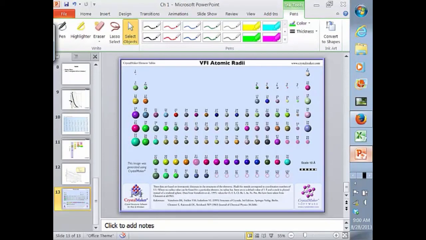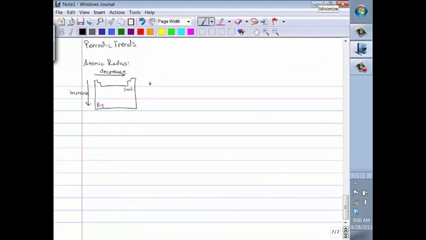Now, the exceptions to this trend, I'm going to pull up my periodic table again. Exceptions here aren't very obvious on this table, so I'll just write them. At d5 and at d10 in the first 3d shell, the trend is not followed, and also in the lanthanides. Now, we've been talking about atoms. What about positively charged ions?